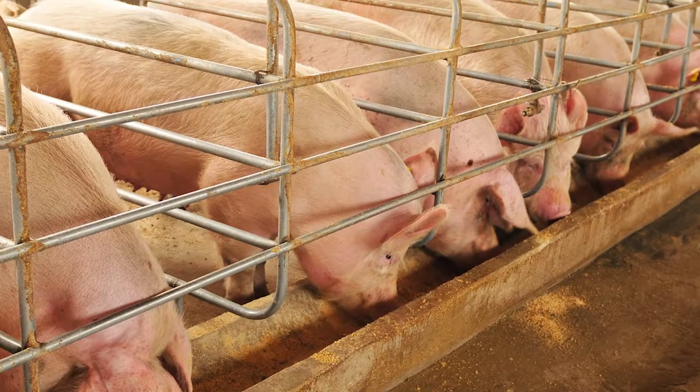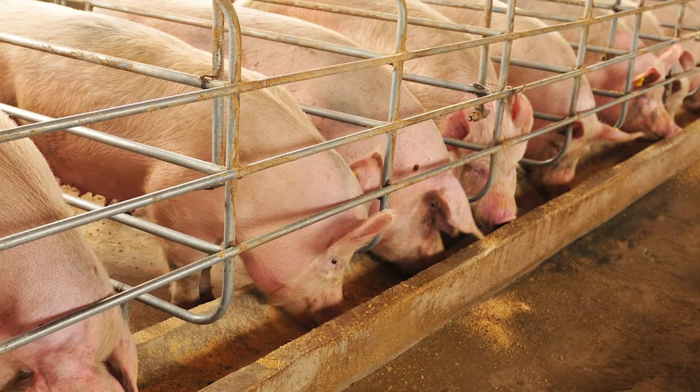Here's how they make copper sulfate. They take cupric oxide and treat it with warm sulfuric acid. Now, something tells you that probably shouldn't be something you'd want in your food. These pigs are all going to be taken to slaughter at 6 or 7 months of age, but if you're going to use it for a companion animal and they're going to live 10, 12, 13, 14, 16 years, you may have some problems, and it may come as early as 4 or 5 years of age. Why we're adding something to a diet where there's actually no deficiency ever noted, I have no idea.